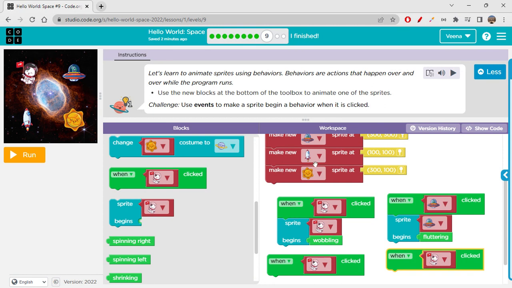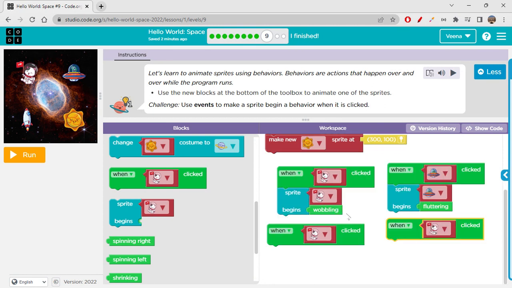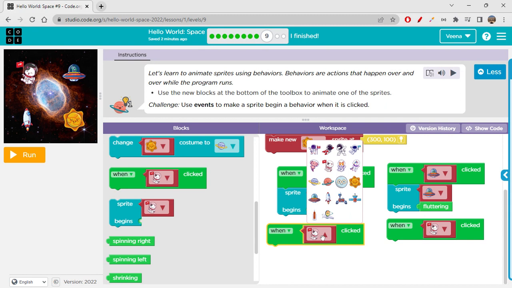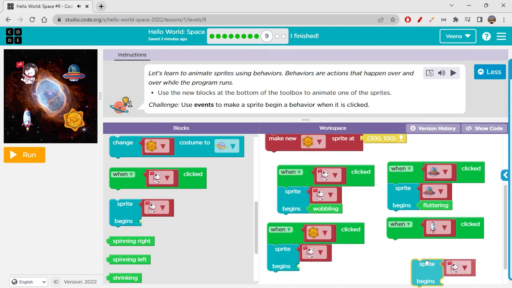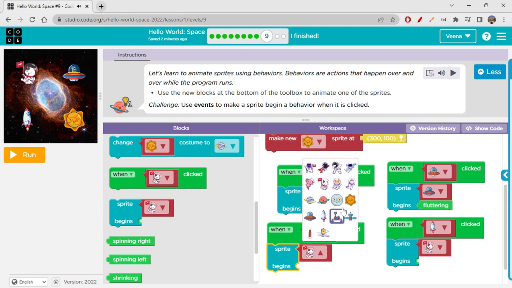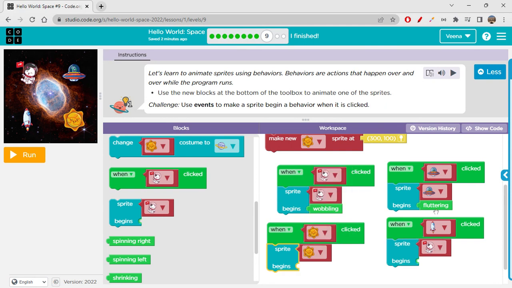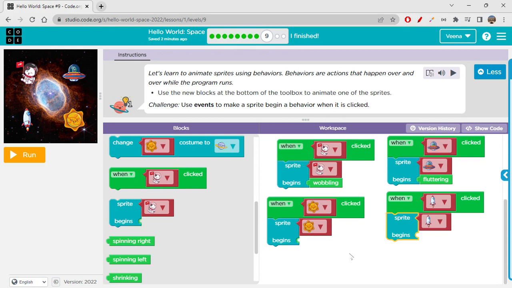One is rocket and the other one is sun. So a sun sprite and a rocket sprite. Sprite begins. We will be needing two of them here. So sun and rocket.